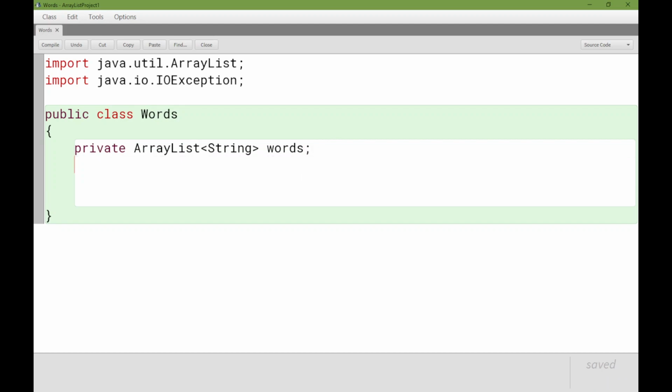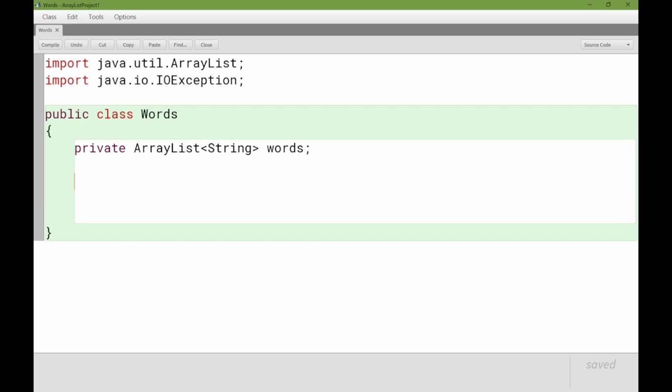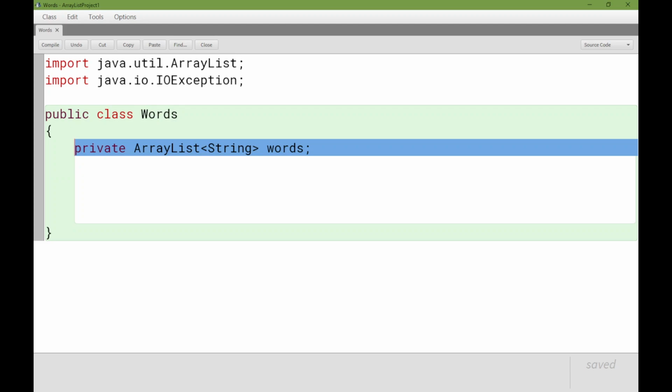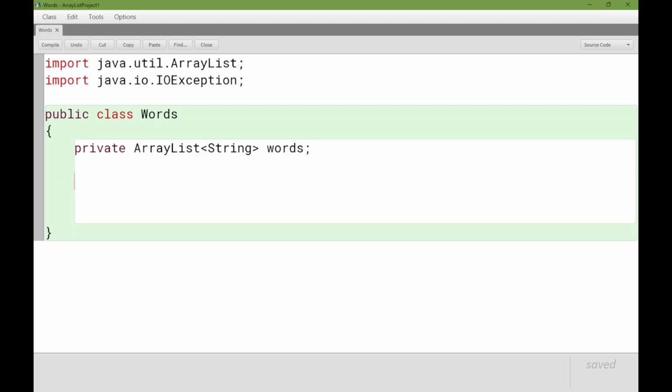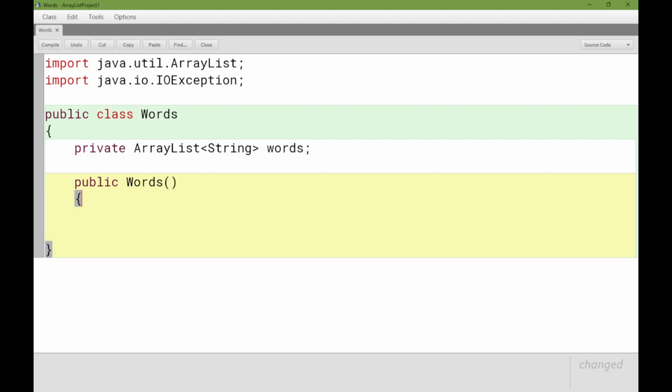So semicolon, new line, and we are now into our constructor. Again, field variables should always be private. You can see mine is private. Then we have the constructor, and our constructor is going to be public. The constructor is always the exact same name as the class. There's not a return type. It's not even void. So public Words, Words. This could have parameters sent to it, so I open, close parens, open brace, enter, enter. There we go. So this is our constructor.